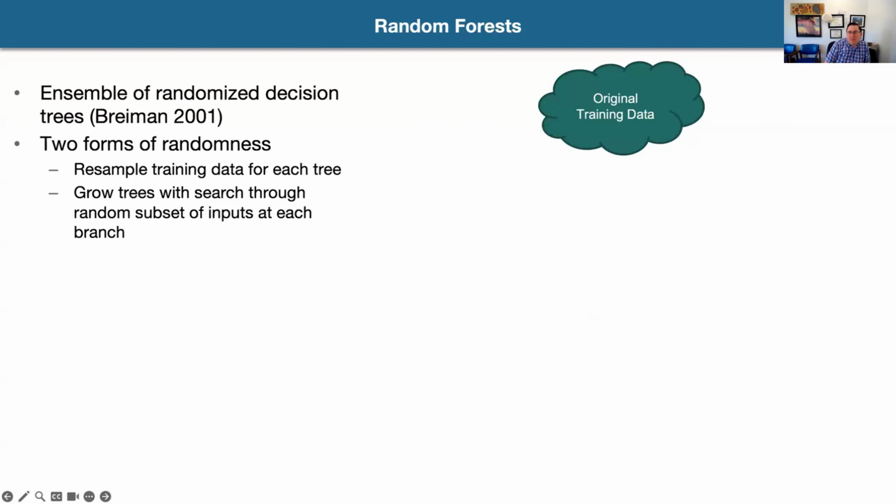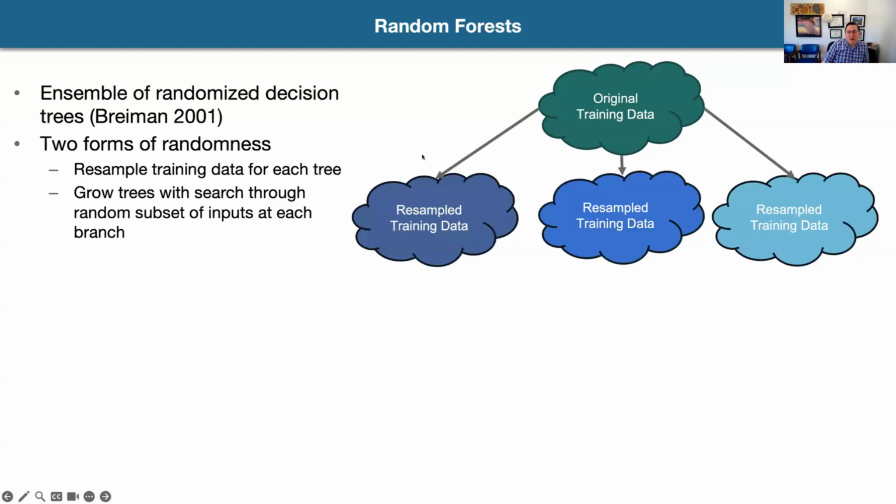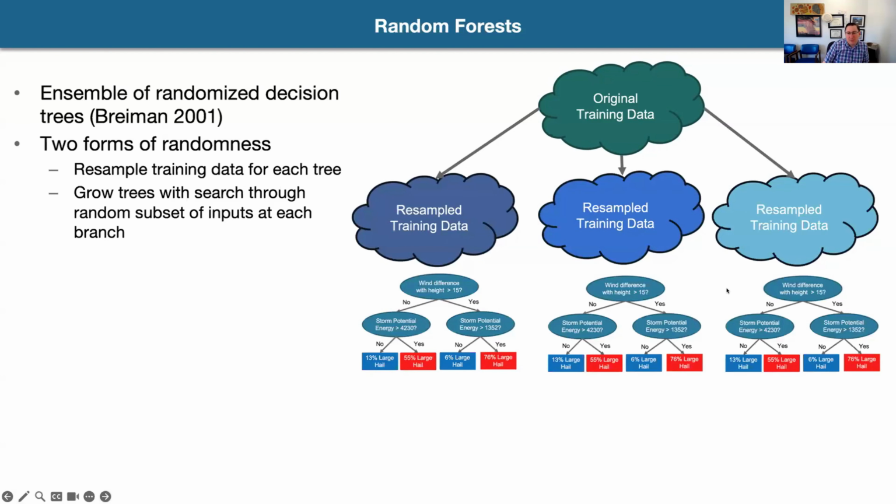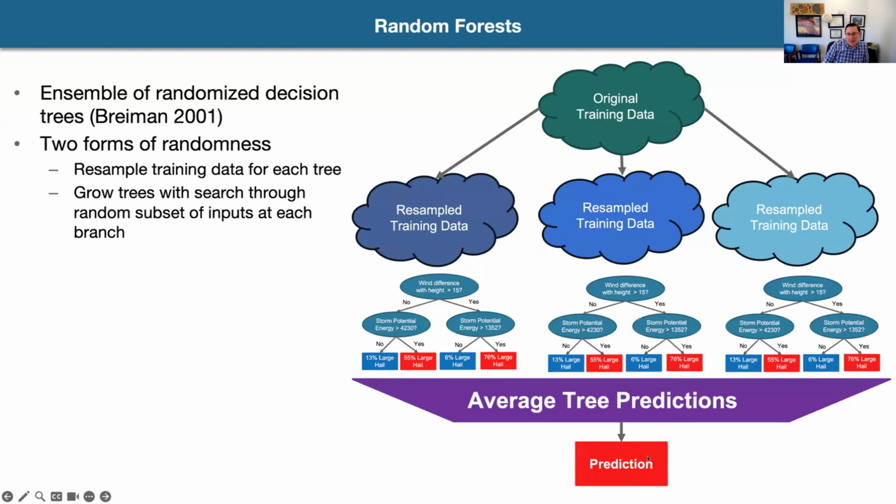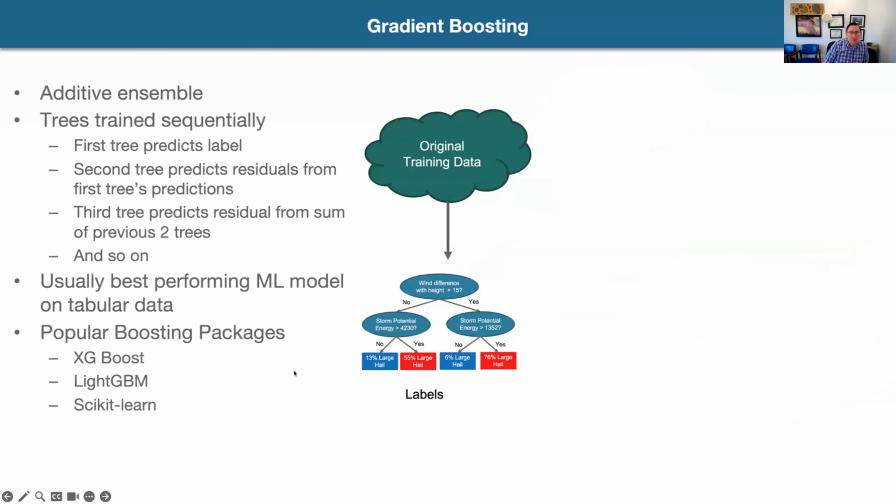That said, some of these variations are within the realm of plausible outcomes for a given data set. So if you add some randomness to the process, in particular resampling your training data for each decision tree and only picking a random subset of the variables rather than going through every single possible variable, then you have an ensemble of decision trees that each has a slightly different set of branching patterns. You average the predictions together, and then get your smoothed out prediction. You get the algorithm called a random forest.